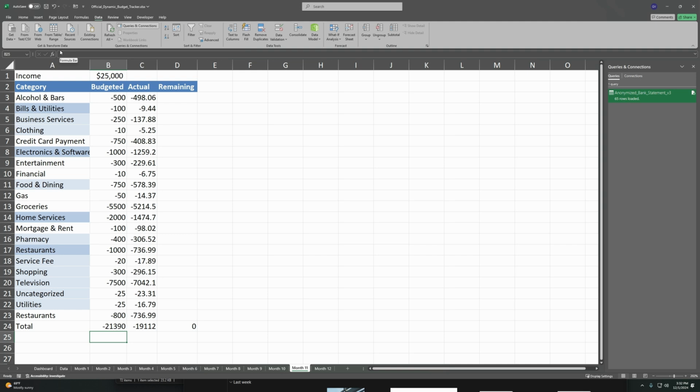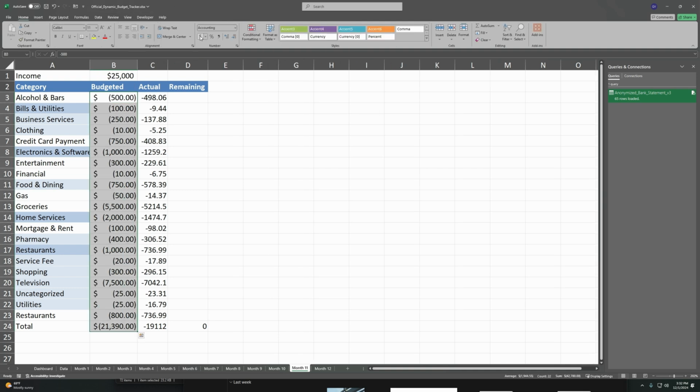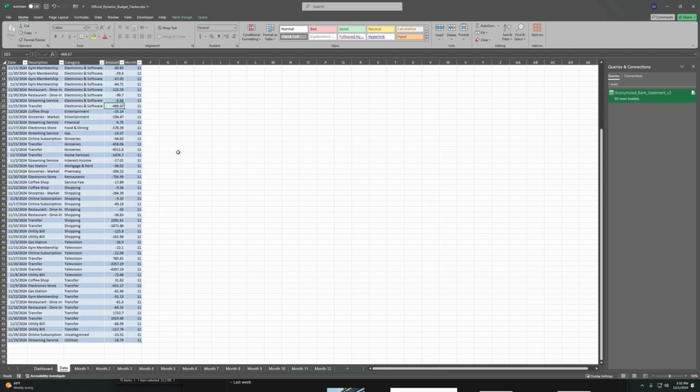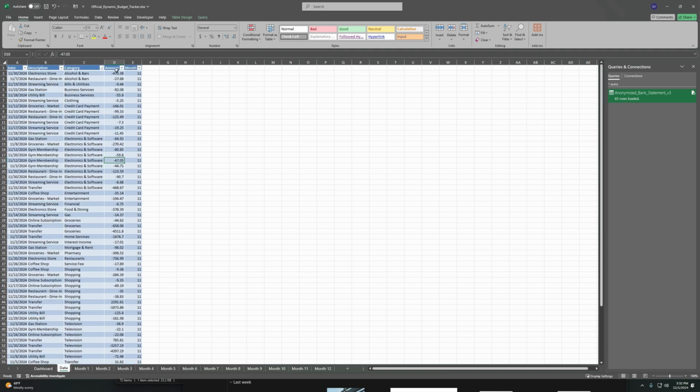One thing we may want to do for formatting's sake right now, and we could do this on all pages, but select anywhere where it's supposed to be a dollar value, hold control, shift, and the down arrow. And then on the homepage, we can click this little button right here to make sure that it's a dollar amount and not just a number. So I'll do that for both columns here. And we could go back and do this to the data column as well, if we'd like.